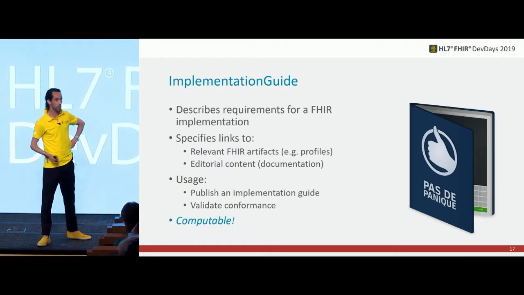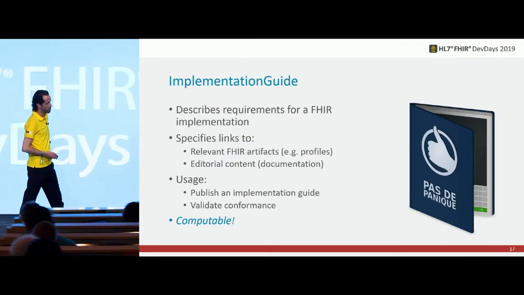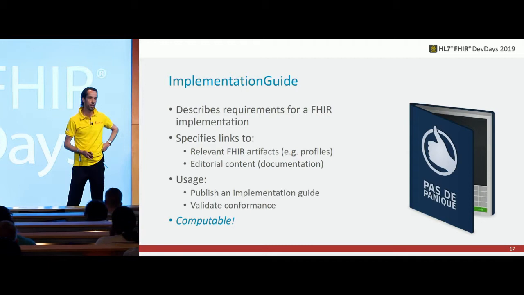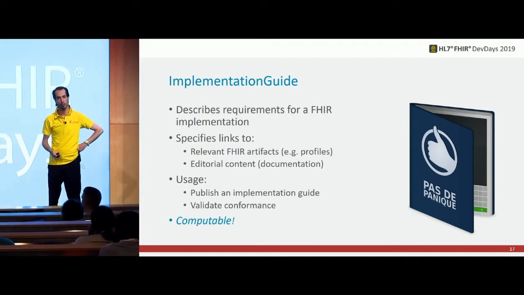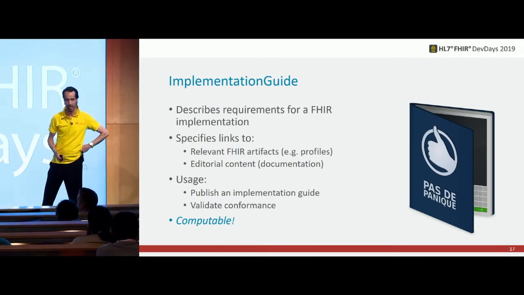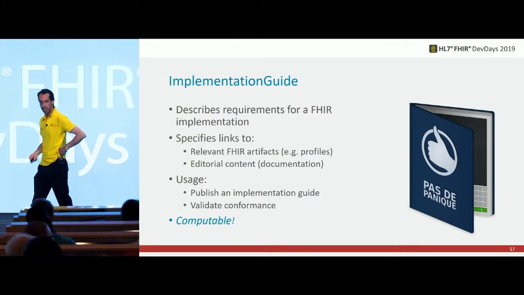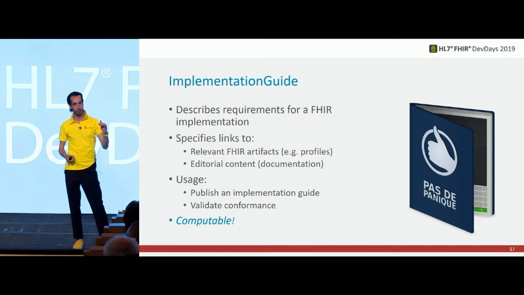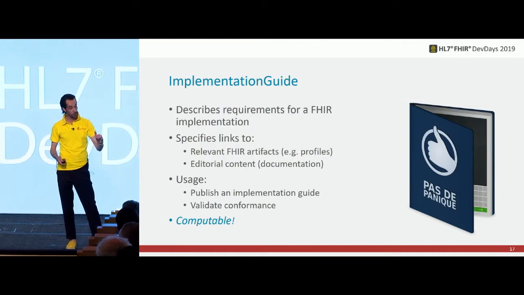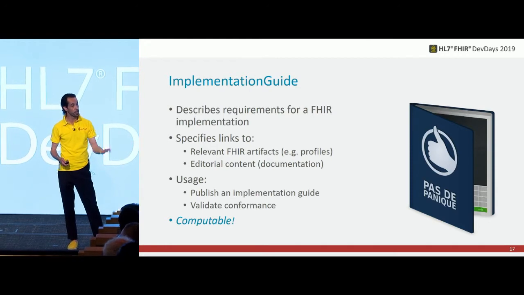And finally, the implementation guide. As I mentioned, you can write an implementation guide just by providing a narrative and writing it in Word, but sometimes it makes sense to use all this computable infrastructure of FHIR that you have in place already. By authoring an implementation guide this way, it becomes computable. So it contains the narrative, which is not computable, but it also contains a list of profiles and a list of operations, so you can look into that implementation guide and actually write some code.